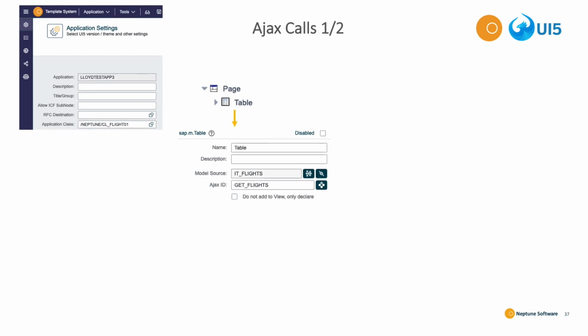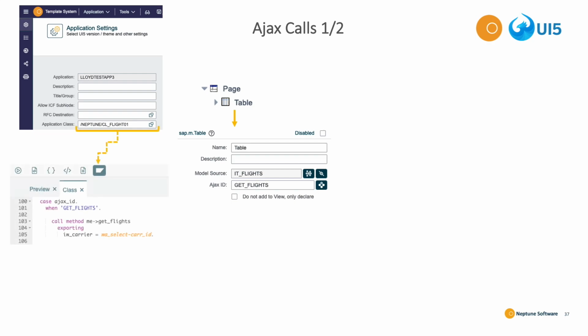With this setup, we can then use the built-in capability to trigger an AJAX call. So we've set the model source of our table based on our application class. There's even a built-in class viewer, so we can see all of the AJAX IDs within the application designer.